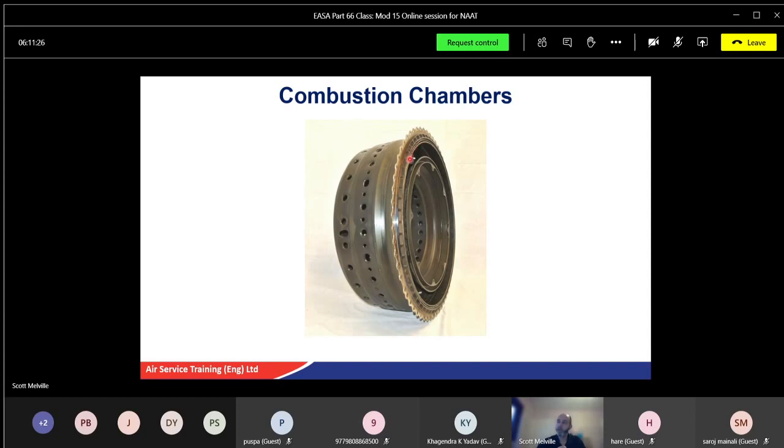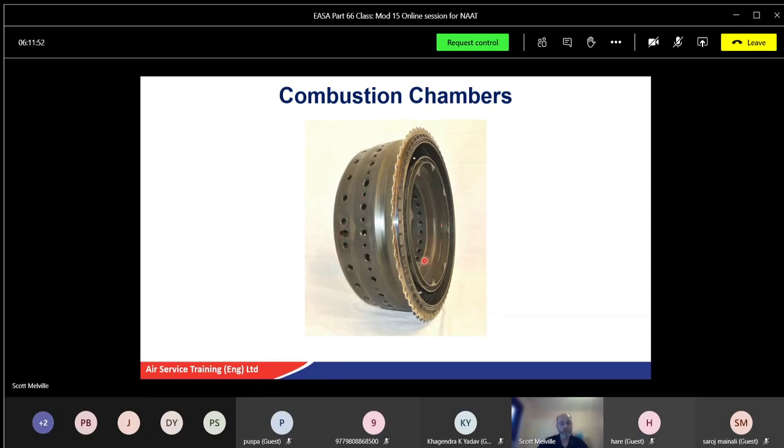NGVs, you might have some sort of guide vanes as well. So there'd be cooling guide vanes because obviously the burner will be going back that way. This would be the front of the combustion can. This would be the rear of the combustion can. So you might have some guide vanes as well, or outlet guide vanes as we call them, for the bypass air going through. But again, take your time, go round inside, go inside the igniter port if need be. Again, the burners will be in as well.